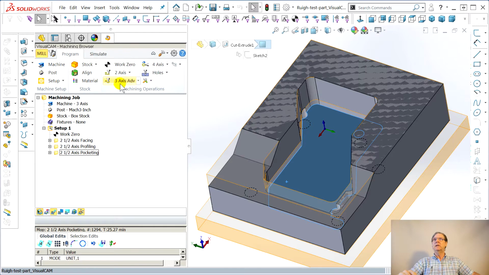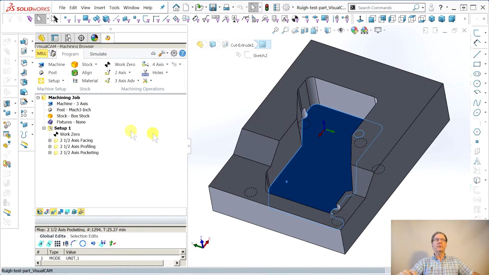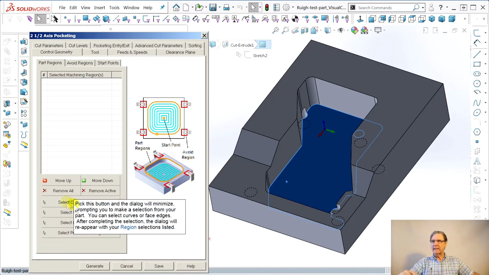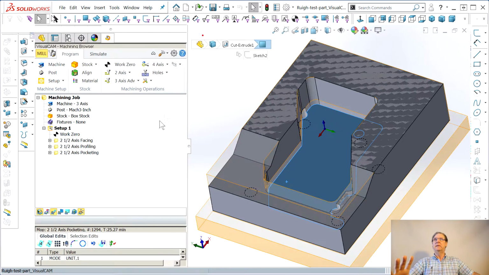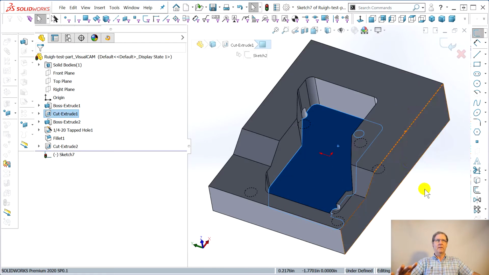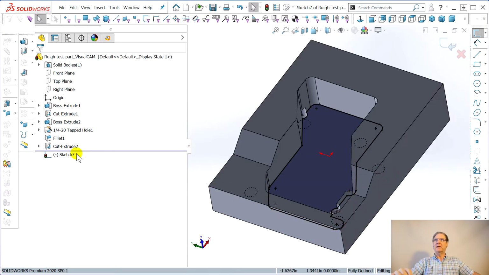Close this. Say 2-axis. We want to do another pocket, right? Simple enough. You would think somewhere here you can select curves. You can't edit anything. You just got to pick them. Which means I had to go back here, make a sketch, use the convert entities. That throws all the black lines onto the sketch from that face.